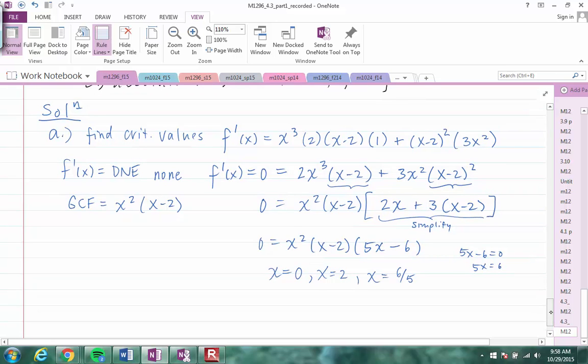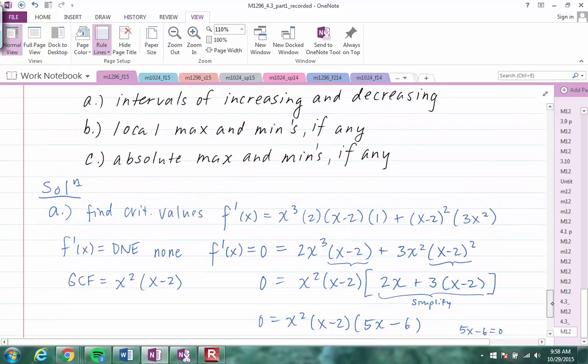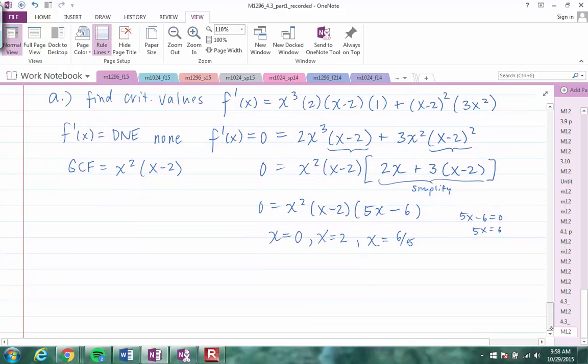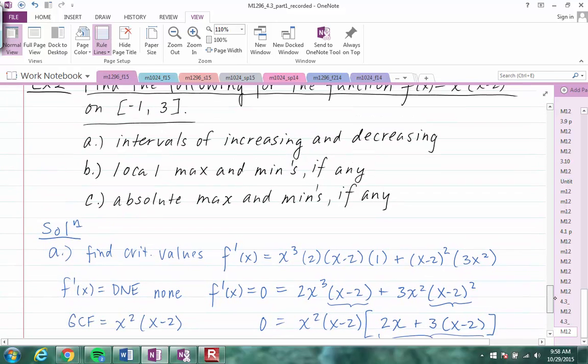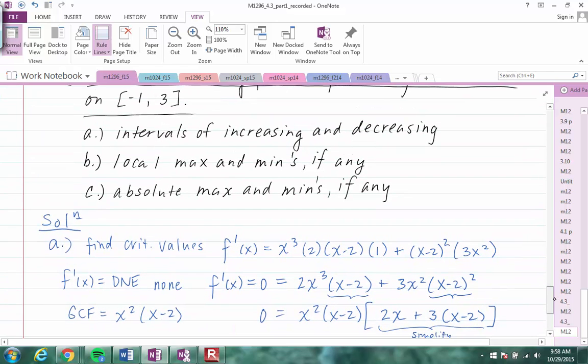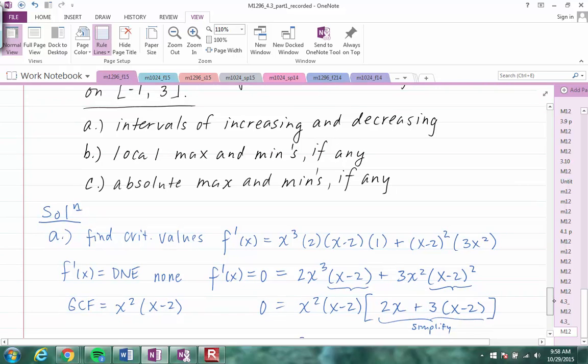So that was a bunch of work. What are we trying to do? Part A, intervals of increasing and decreasing. So we needed those because we're trying to set up the intervals for which we are going to have increasing, decreasing intervals, and we need to know the borders of where potentially that increasing, decreasing nature of the function changes. So taking a look. And another thing is we're looking at the domain of -1 to 3.